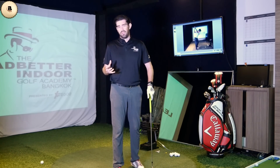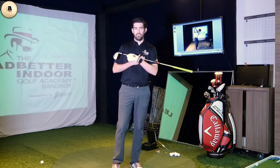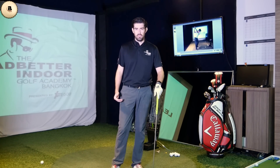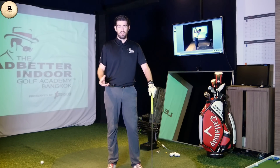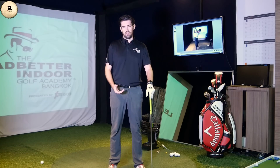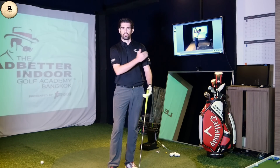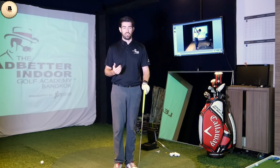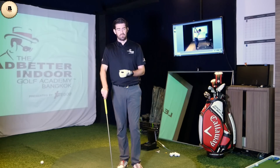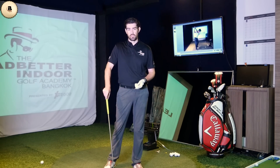People might say that's going to affect my swing, but what you've got to remember is it's the shoulders that are going to have the effect on how the club is moving, not the feet. So if you move the feet and the shoulders, yes, you may cause yourself some issues. But by just doing the feet — and I've done this for years with senior golfers — David's found it's beneficial to pretty much everybody. If you withdraw that right foot a little bit, it makes it easier to rotate and easier to make your backswing moves. It's quite nice on the body. Providing you keep your shoulders parallel, you're going to have no issues and hopefully feel like the swing is feeling nicer.